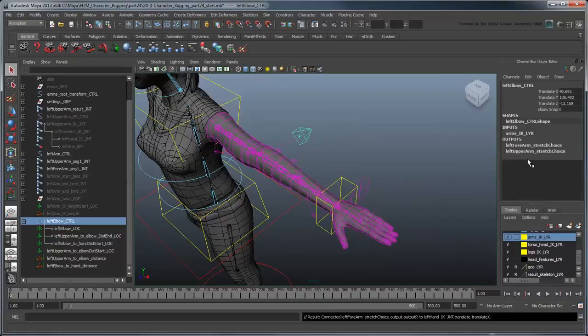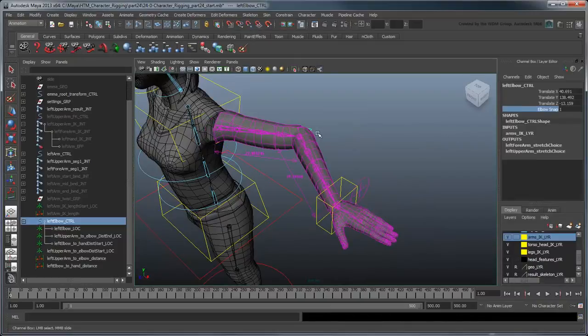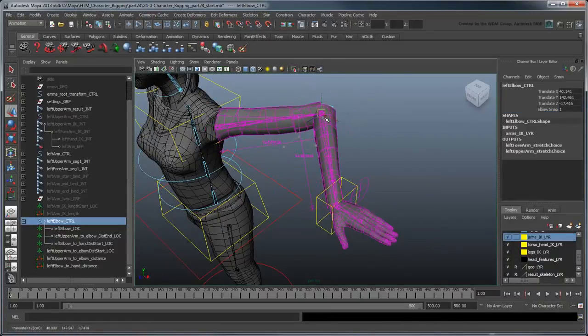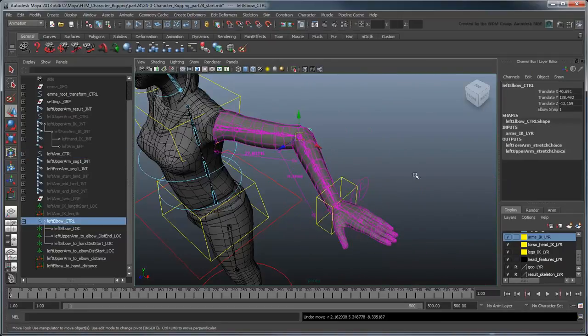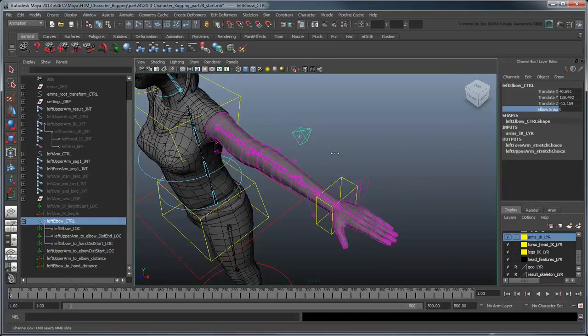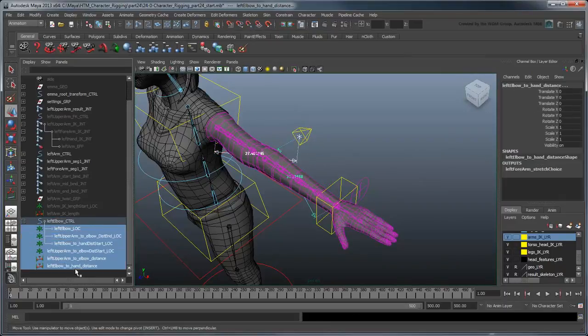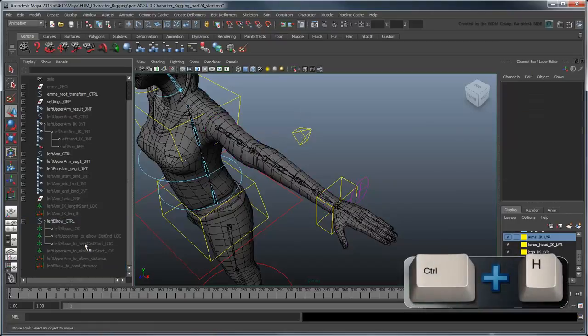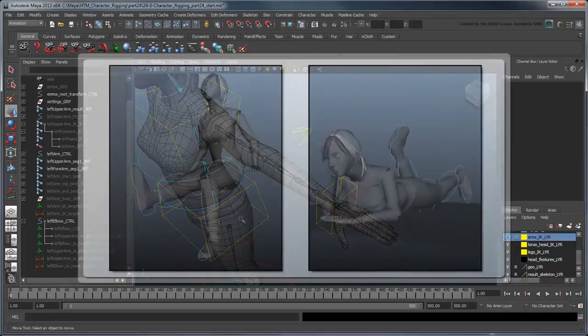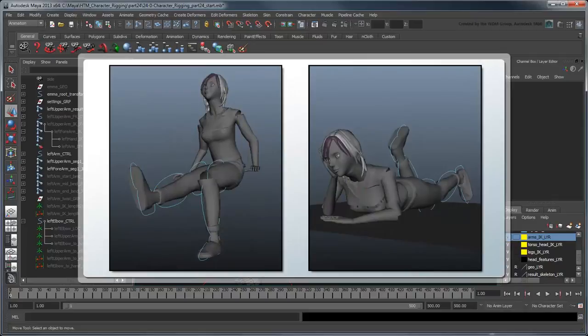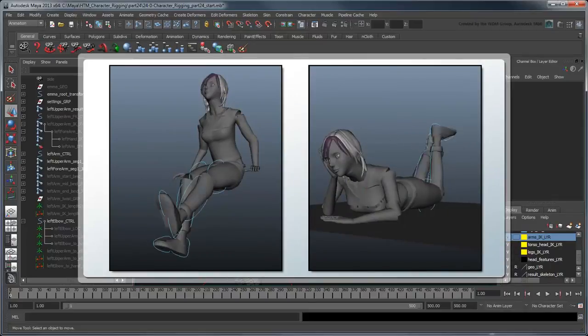Excellent! Now we can plant the elbow and move the hand and body around it. As always, we'll hide all the locators and distance nodes. Now, as nice as this is, there is a case we should consider that differs from the knee. Because of the leg's typical range of motion, movement of the shin tends to be quite limited once the knee is planted. Any situation where it can move would be more easily handled in FK mode anyway.